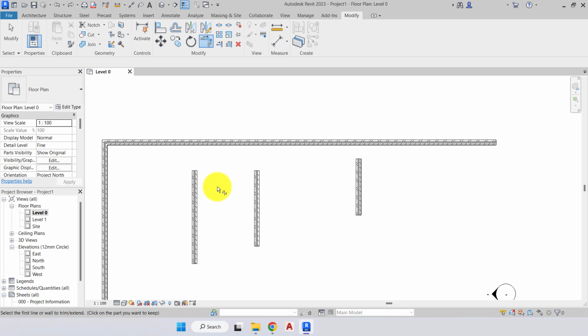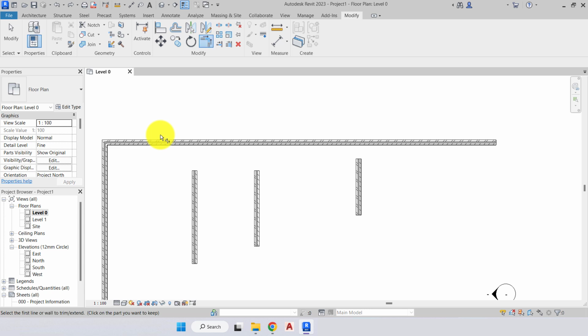And what we do is we will select the walls that we want to keep. So I want to keep the top section, I want to keep the lower wall, and I want this section here to be trimmed off. So if I select the top wall, the lower wall, and I get that preview, click to place, and this section here has been trimmed away. So essentially I wanted the top wall to remain as well as the lower wall, so I came over to the right hand side. If I went to the left hand side, it will be in reverse.